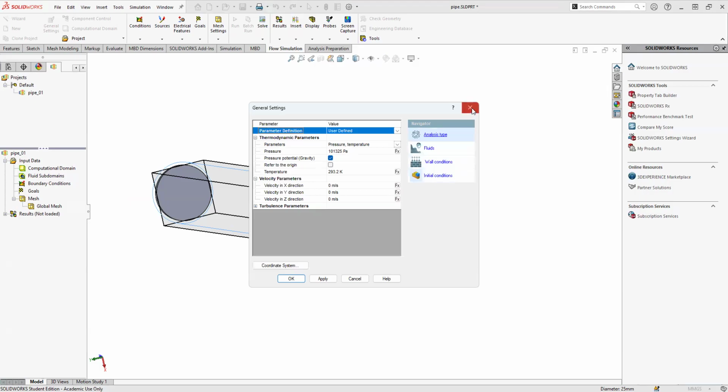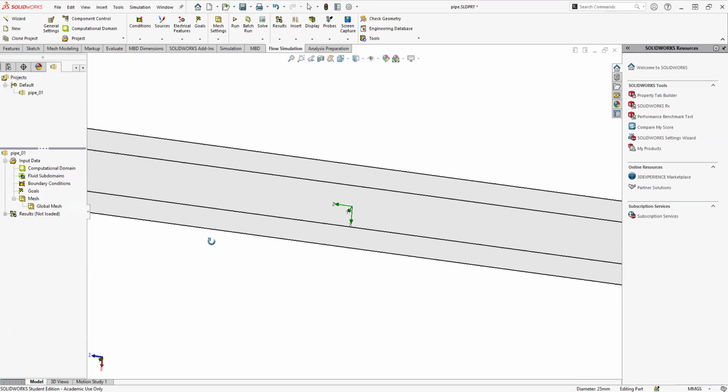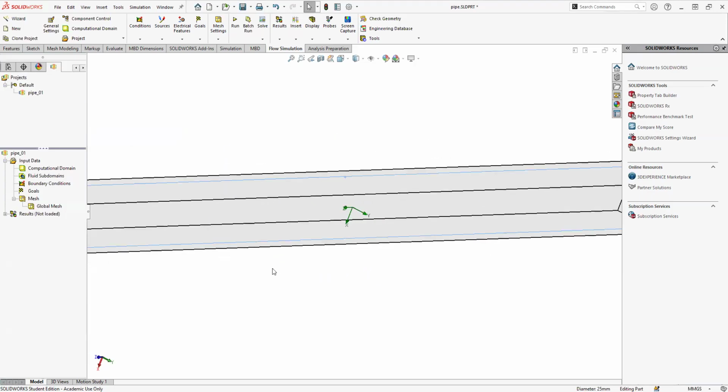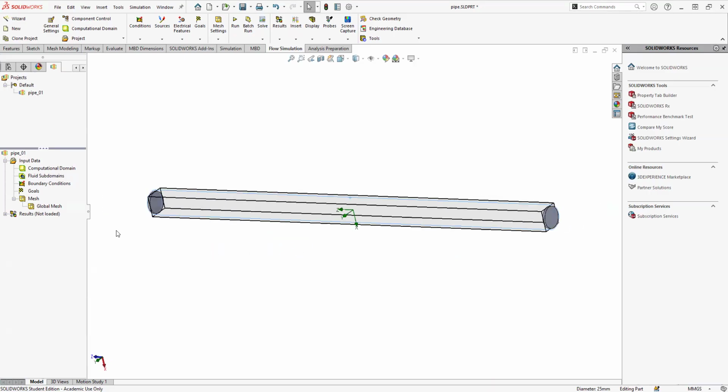So always, if you made a mistake or you want to update the project, you could come to input and general settings. Units as well, computation control, global mesh, and all the remaining information. Now, for CFD analysis, you have always inlet and outlet boundary conditions. You may have multiple inlets, multiple outlets, or one inlet, multiple outlets, or many inlets, one outlet, but you should have always inlets and outlets. So we try to create those boundary conditions.